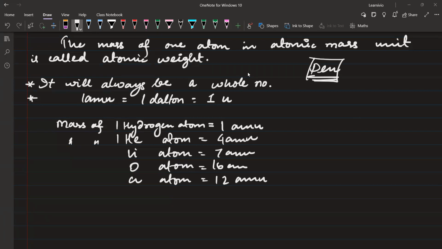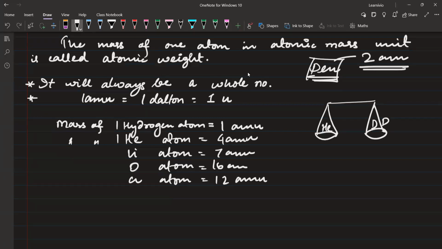So on the scale, here we have helium, and here we have deuterium, which the scientists are thinking is hydrogen because of its reactivity. So they said, okay, fine, let us check. Here they see 1 deuterium, and when they added the second deuterium, it was equivalent to the level of a helium atom. Because deuterium has a mass of 2 AMU, as it has 1 neutron also. That is why it has 2 AMU, but that's what actually happened.